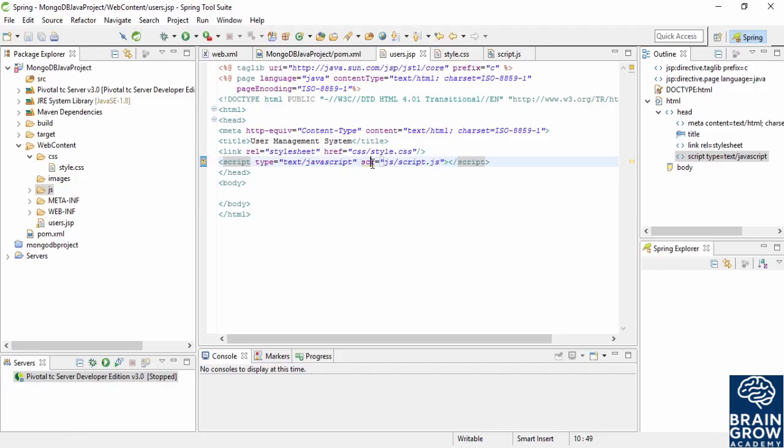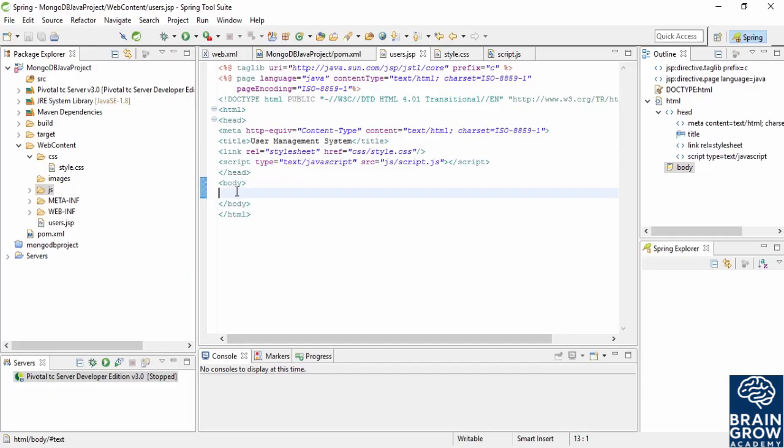Okay, sorry, it should be src. Okay, so now we have the JavaScript file and CSS file. For reference we'll write the script in that. Okay, and from here, from the body tag, we'll start writing the actual web page that we are going to display.